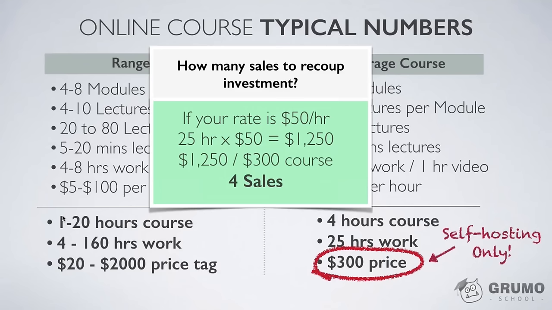And this seems fantastic. You can get 4 sales and after that, everything is profit. Yes, more or less. It depends if you can sell them for $300. And first, you need to get those 4 sales. But getting 4 sales, let's say, in a couple of months, is something that almost 90% of the world should be able to do. And the beauty of online courses is that after that, you can start thinking about what everybody loves, which is passive income.